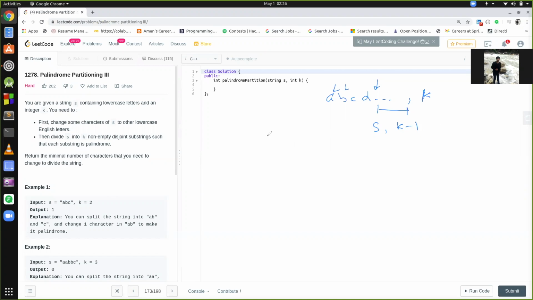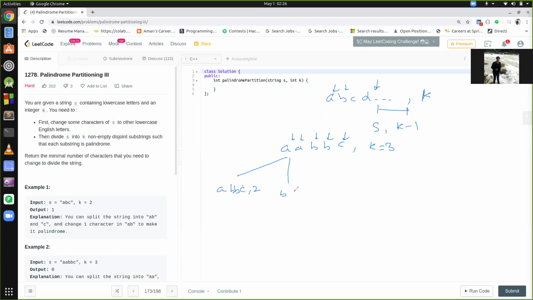So if I see AABBC and k equal to 3, I can make breaks anywhere. I can choose my first break here, or here, or here, or here. So my leftover string would be ABBC, and k would be 2.